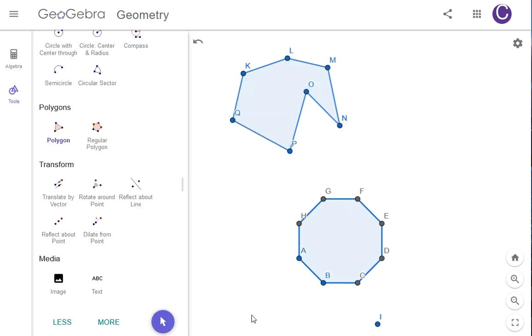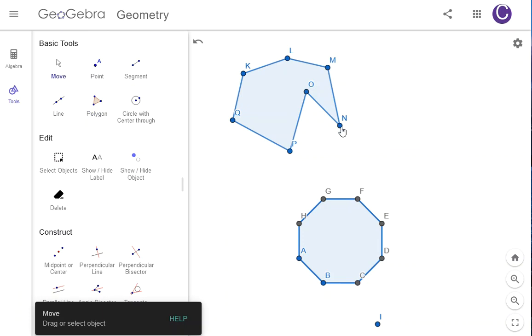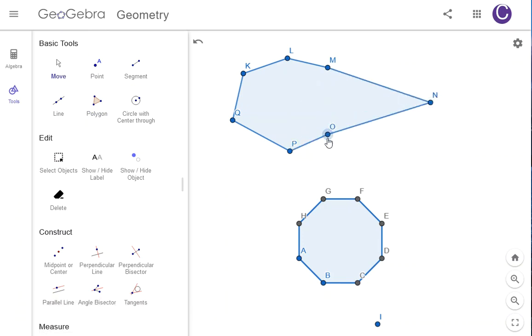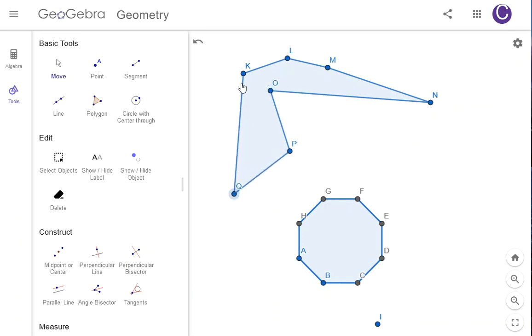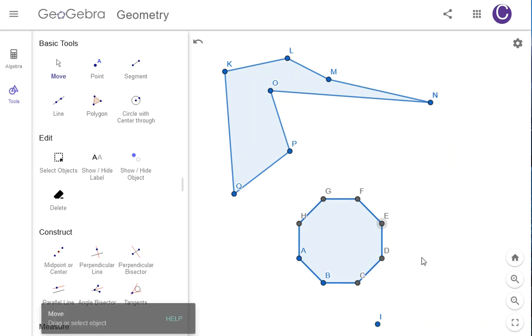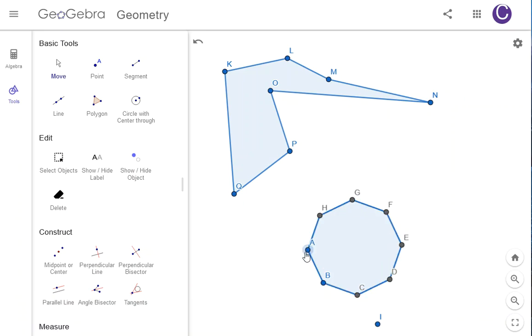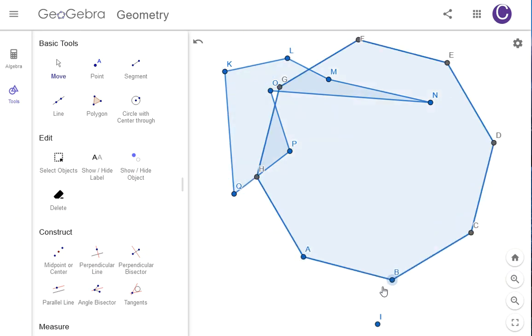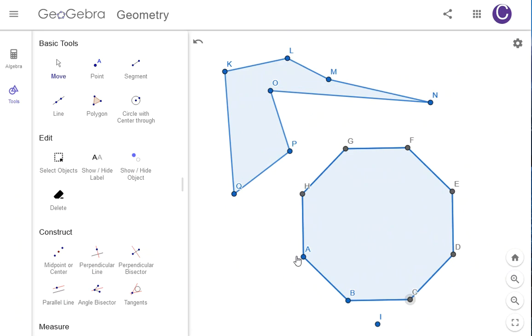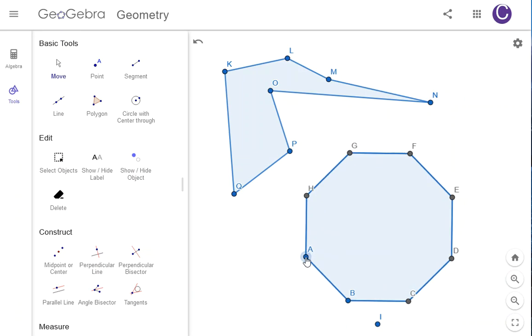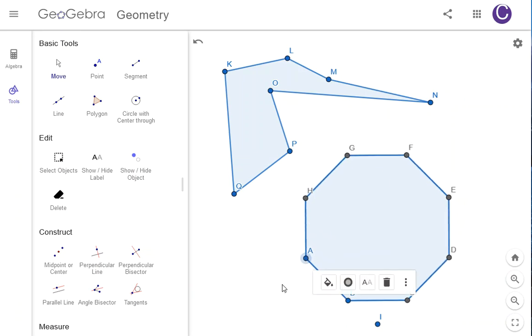7, 8. Okay. Now I can go back up here and choose my move tool, and I can mess around with this, just any old 8-sided polygon. It's not regular, right? As opposed to this one, if I grab one of these, it's regular. So it should, why isn't it letting me grab that? Oh, interesting. Since A and B were the ones I defined, it's only letting me grab A and B to change it. It's not letting me grab C. Notice these are blue and these are gray. So, but let's say I wanted to construct all the segments that connected these.